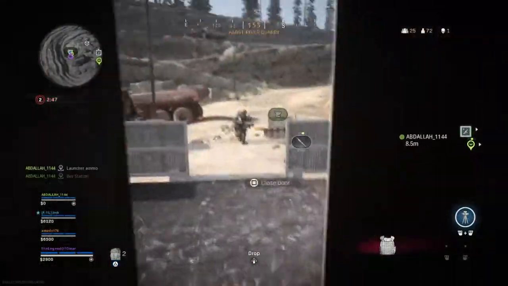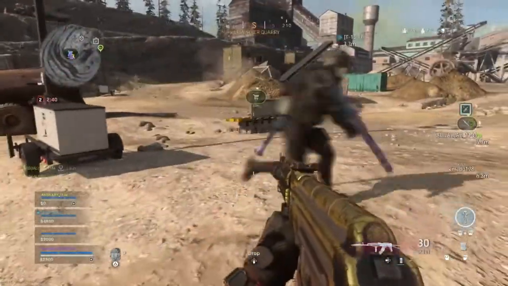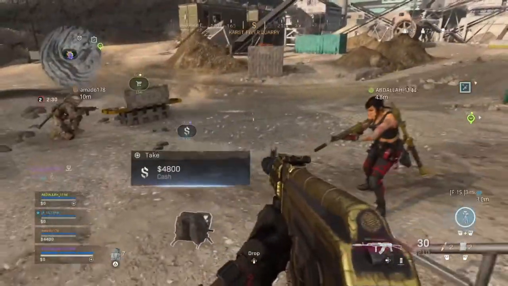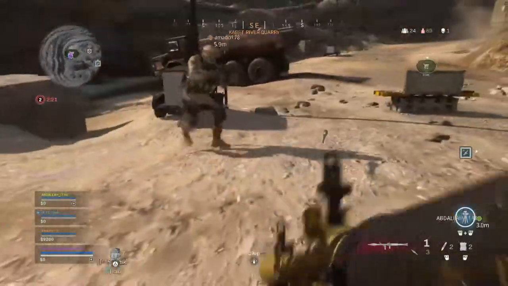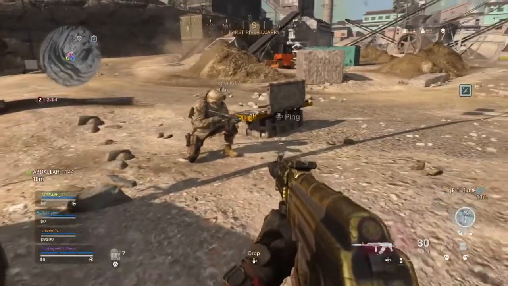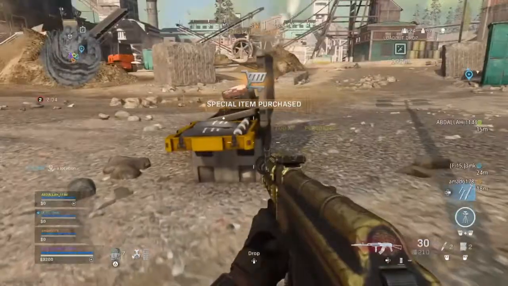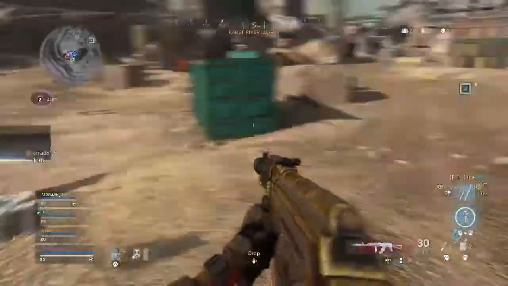Vendor here. Rearm and resupply. Some launch around here. Found some cash. We can use it. Launch around here. Found some cash. We can use it.